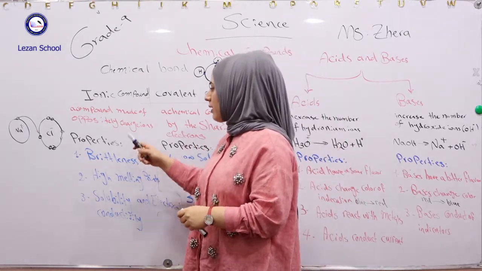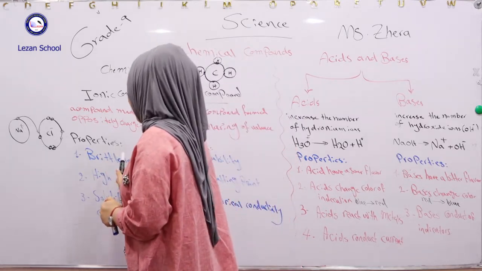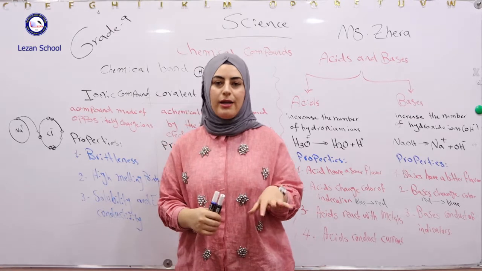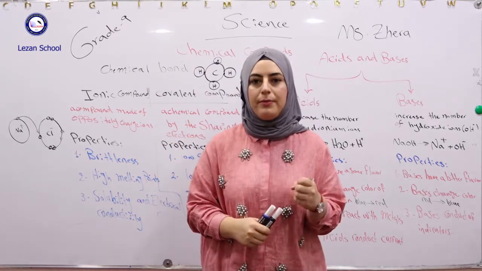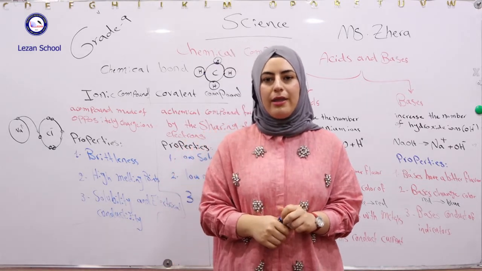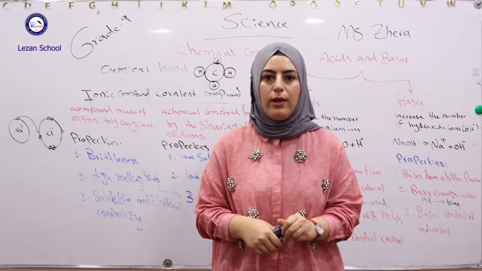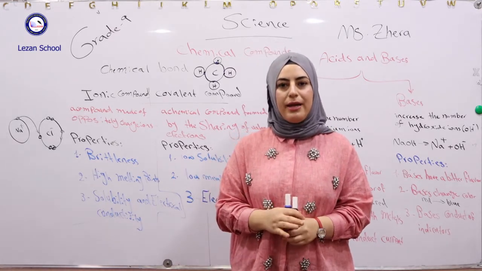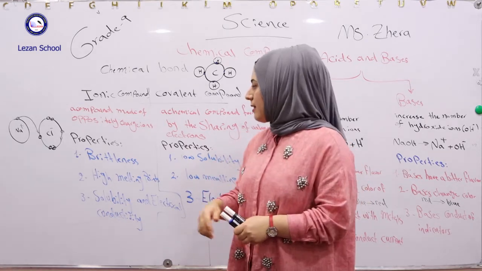After that, we will talk about each property of the ionic compound. Start with brittleness. This is one kind of property that ionic compounds have. They can be brittle, breaking when bent. By the way, this gives the ionic compound the ability to be arranged in a three-dimensional structure called a crystalline lattice. This is number one.